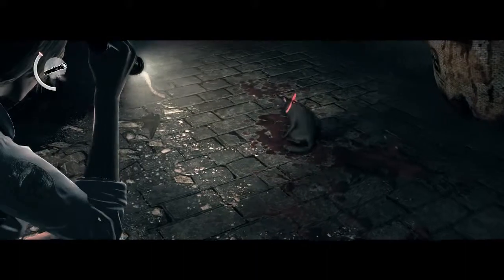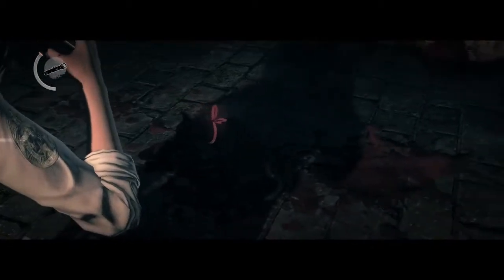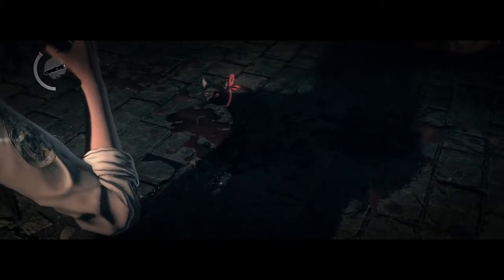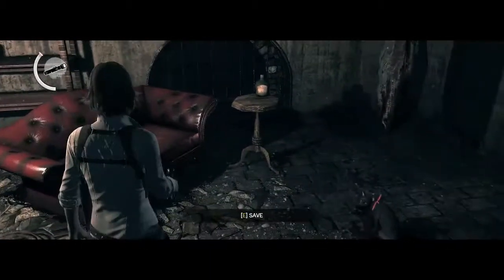Holy shit. Oh my god, the cat's eyes are red! I've never noticed that! That's fucking creepy! Usually they're, you know, like hazel, green or yellowish, but red? Holy shit! That's creepy! Anyway, that's it for this part.